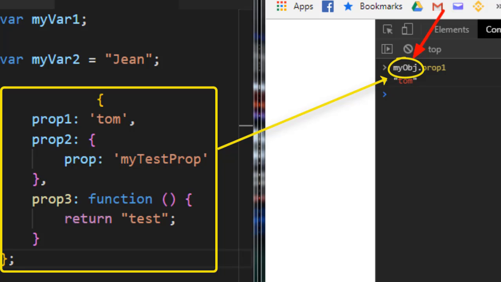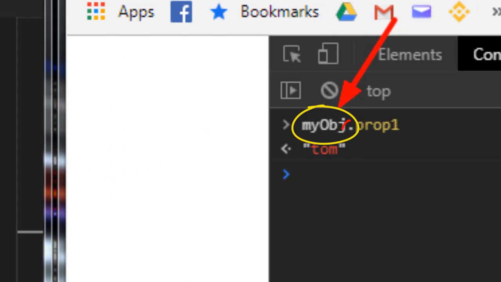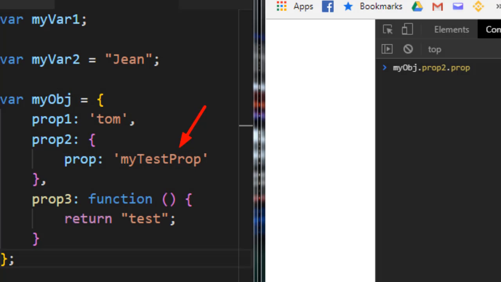So in order to be a good programmer, you need to see the situation in the same way. Now that we have the object here, we can use the dot key to open it in order to get the value of prop1. When I press enter, it returns the value.